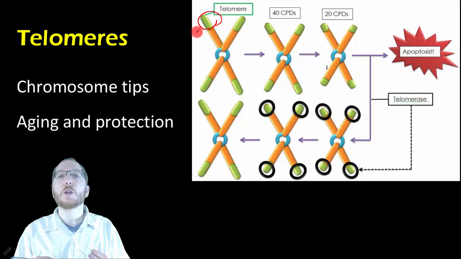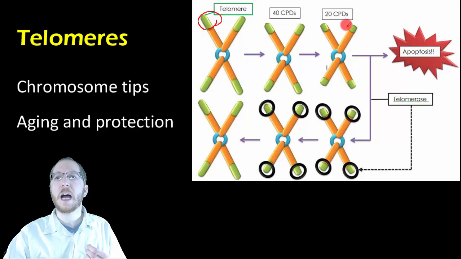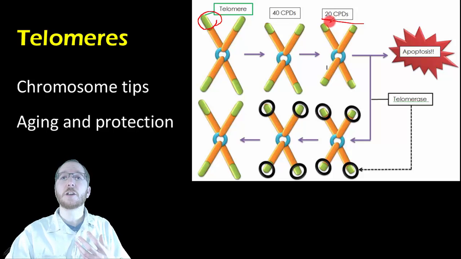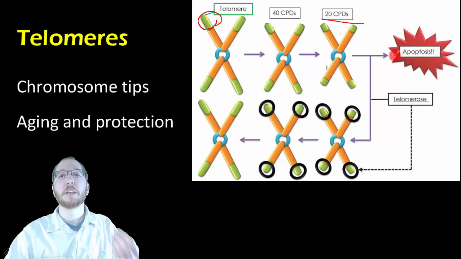And as it gets smaller and smaller, this can kind of trigger some of our cells to realize that something is going on where it's dividing too much. And so to try and prevent things like cancer, where we have these issues where you divide uncontrollably, we have built-in things that try to make cells that have this telomere shrink too much go through apoptosis to make sure they don't get up to mischief.